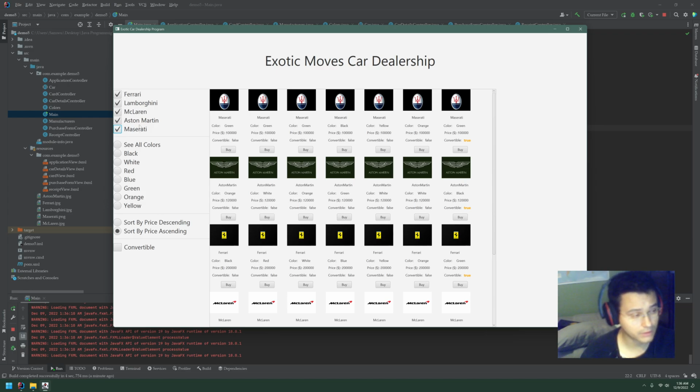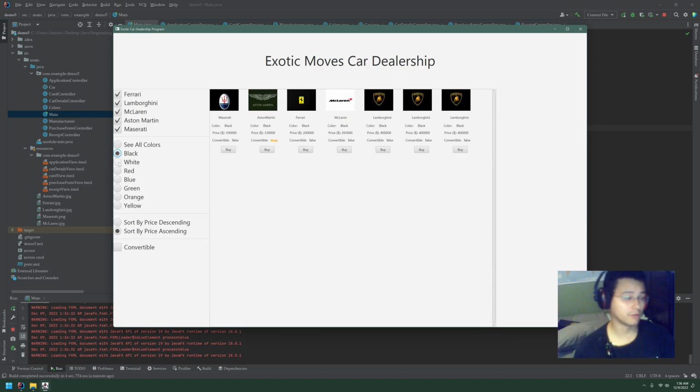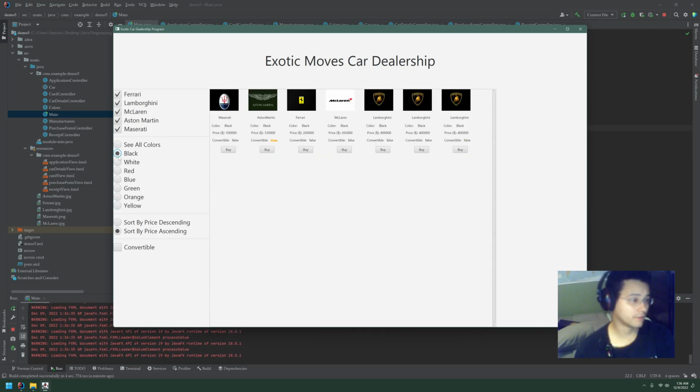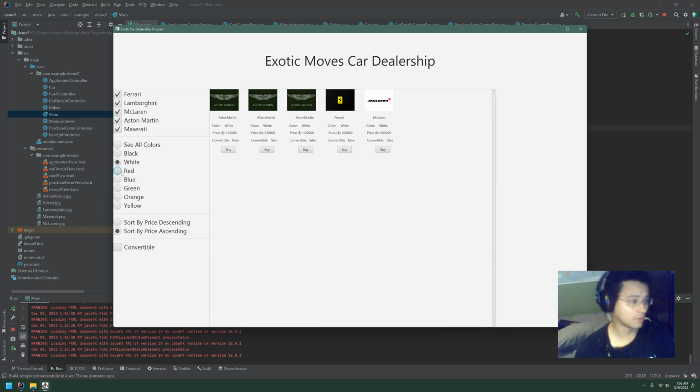This program works in a sequential fashion. First you pick the manufacturer, and then it gets refined by which color you want to see. You can only pick one, so you can only see one color at a time. If you want to see all the manufacturers that we have in black or all white, you can do that, but certain other combinations you can't do. Basically, you can't see red and white cars.